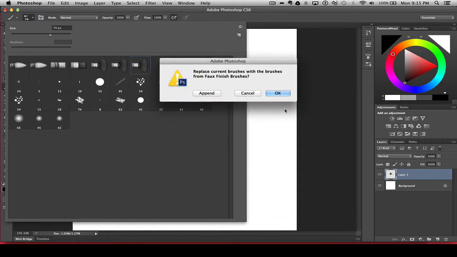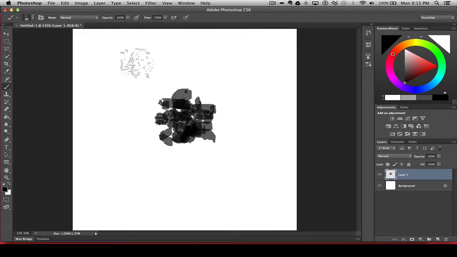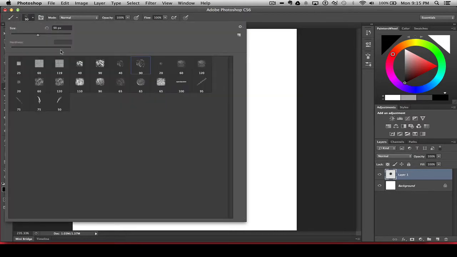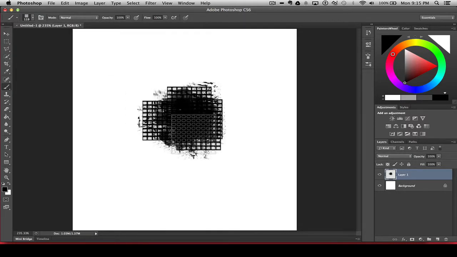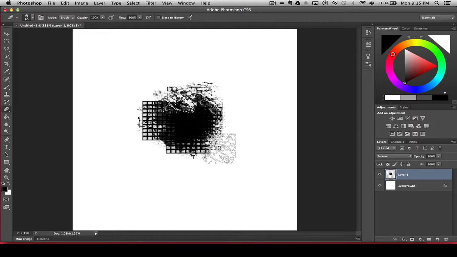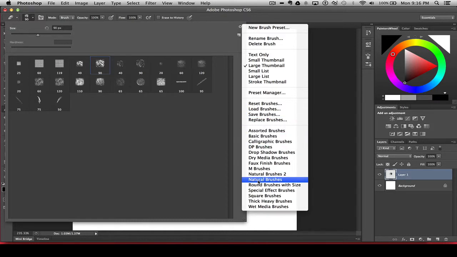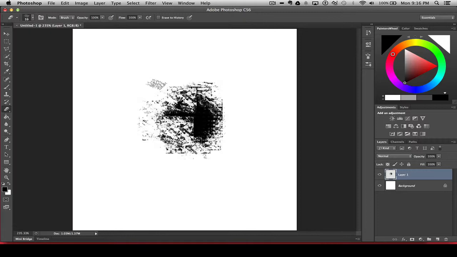I'm just going to go ahead, grab a couple other brushes here just to add in so you can see how customized it is. Keep in mind that I'm still using black, and you can literally draw anything you want. You can also go ahead and erase and add in some white as well. So maybe I'll come in here and break this up a bit. Okay, I think I'll do maybe one more, and you get the idea.